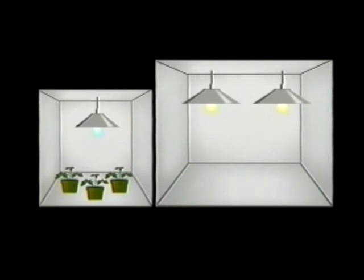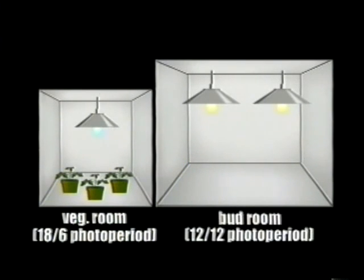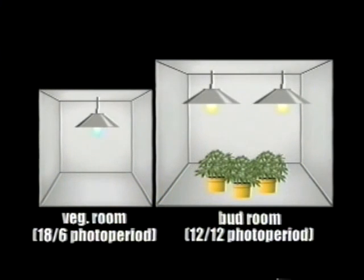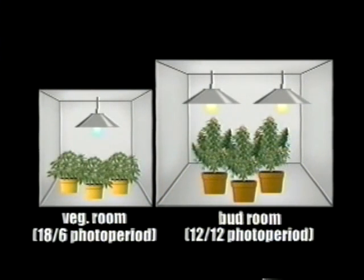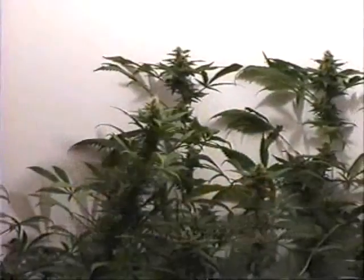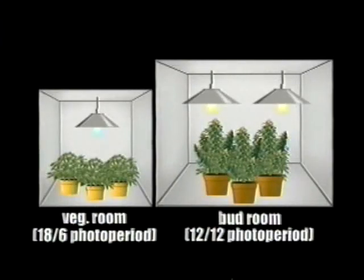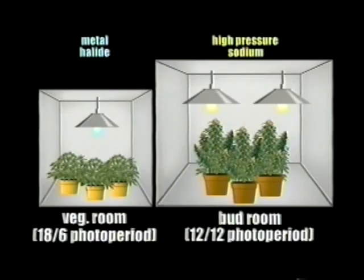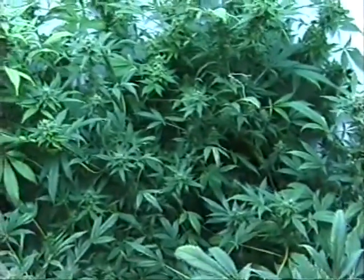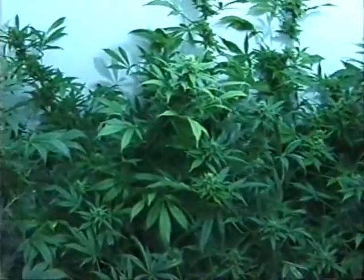Many serious growers will have 2 separate grow rooms, one for vegging and one for budding. After plants are done vegging, they are moved to the bud room and a second batch is started in the veg room again. This system creates a more continual harvest. Bud rooms are larger than veg rooms to accommodate the increase in plant size. As well, many growers will use metal halide light in the veg room and high pressure sodium in the bud room. Plants will utilize 2 to 3 times more light in late bud than during vegetation.